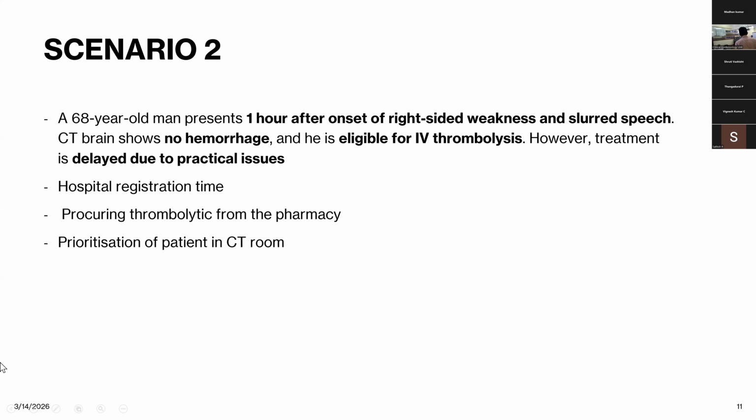So one reason you have quoted is right, the time taken for procuring the thrombolytic drug from pharmacy. A research trial works in an ideal scenario where everything is controlled, and there's a fixed protocol on how things are to be done. Whereas in real world practice, it is not essentially so. There are numerous practical difficulties that we face when we implement an efficacy trial in routine practice. So here, major issues can be in terms of the time taken for registering the patient in the hospital, time taken for procuring the drug from the pharmacy, the time taken for prioritization of the patient in the imaging, in the CT or in the MRI imaging. There may be numerous other patients who have been waiting, because of which this patient's imaging could have been delayed.